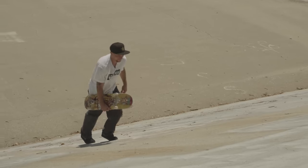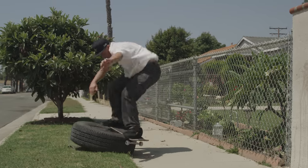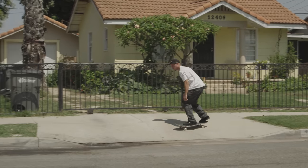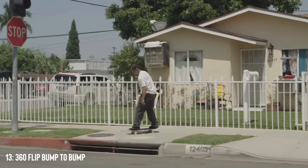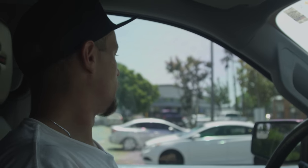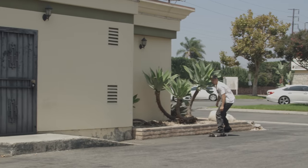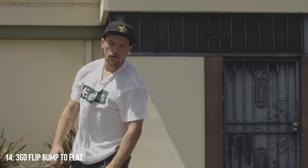Tray flip fakie on a bank. That was like tray flip tire hop. Let's give this one a shot. Let's head over to Eldorado and try to get like 86 more tray flips. I forgot about this famous skate spot I grew up skating — it's actually not that famous, but it's a bump flat and it's a different way to tray flip. So let's do that real quick. Now let's head to Eldo.